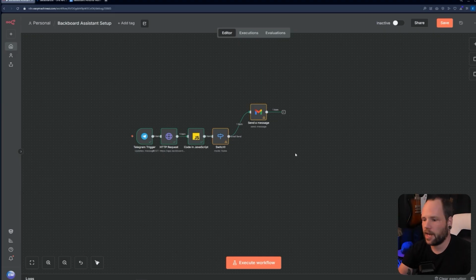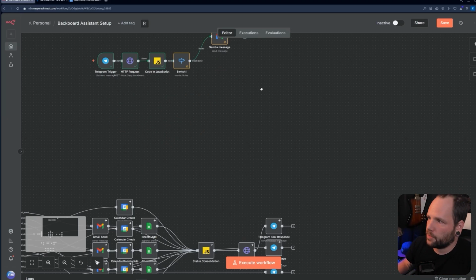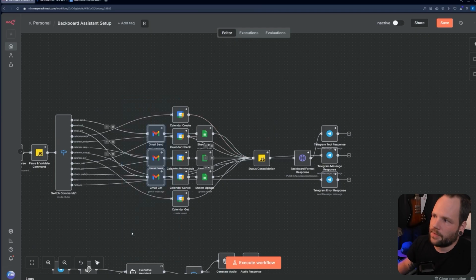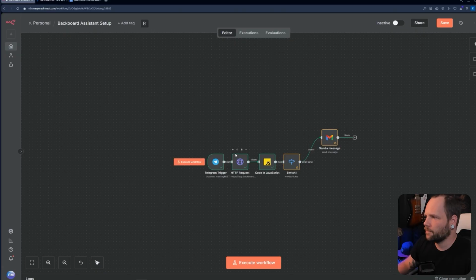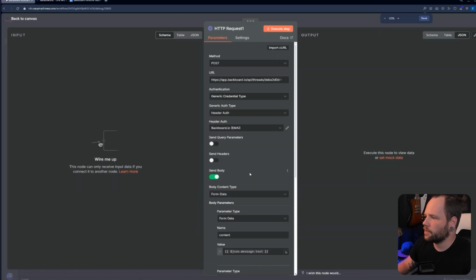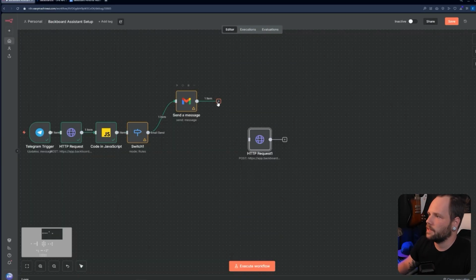we need to make sure that we're collecting all the information from all the different tools in the same way that's compatible with all of the different tools we're going to call, right? So for example, Gmail is going to have a different response than our calendar, than Sheets, than whatever it is we plug in. Okay. So we need to figure out what our output response is and how we want to parse that out. I know that's a little bit convoluted. I'm just going to copy this actually, and we'll move it over here. Okay, we've got this all sorted out, and let's plug this in this way.